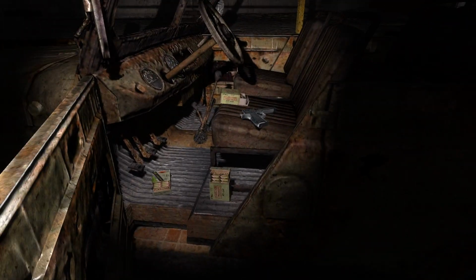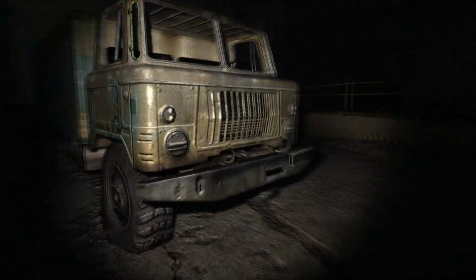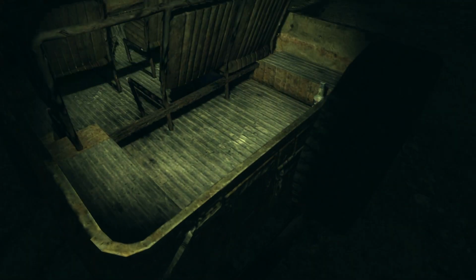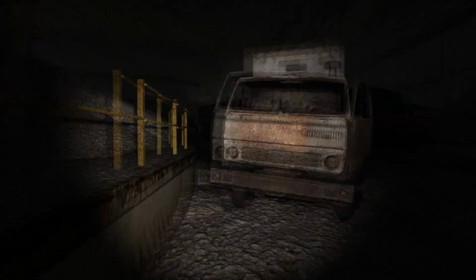Continuing on, there is a pistol here in this vehicle, as well as medical supplies in here. And in this truck you will also be able to find a lot of ammo. Moving on to the back of this vehicle, we have some vodka and other supplies.